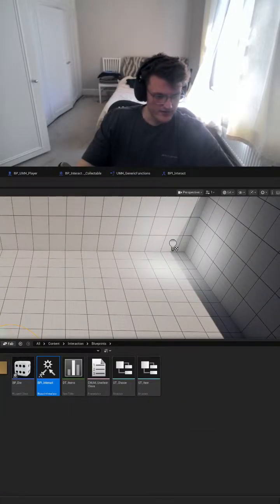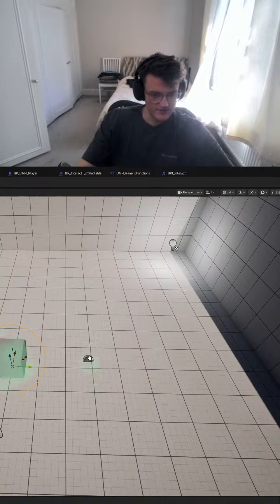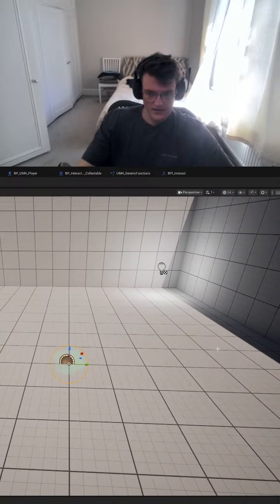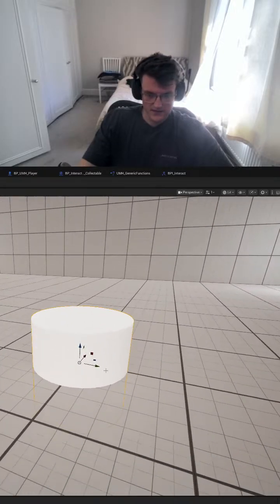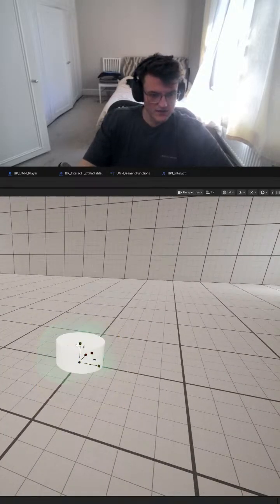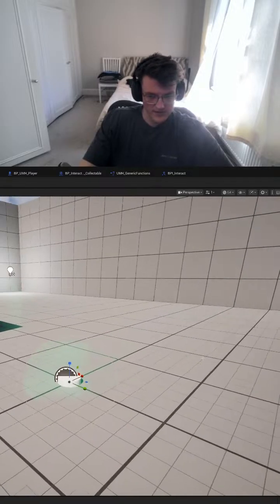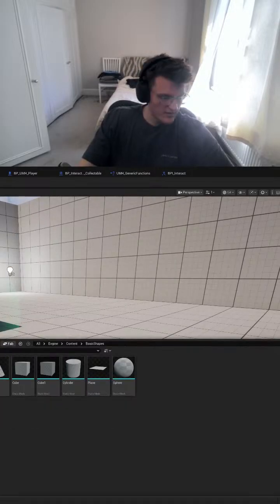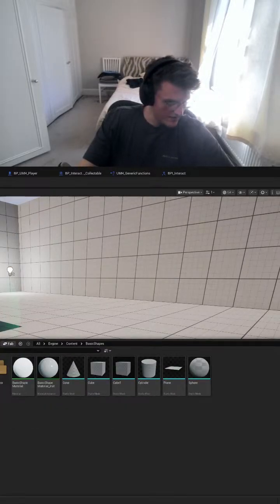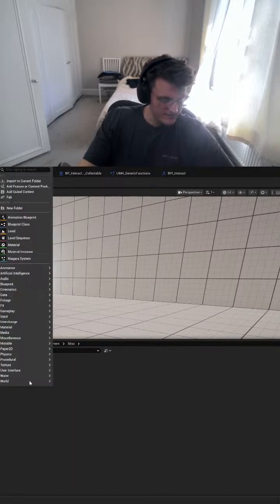And then let's go to interactables, children, collectible. Let's add a cylinder. Make it nice and small. And we will go to our miscellaneous.